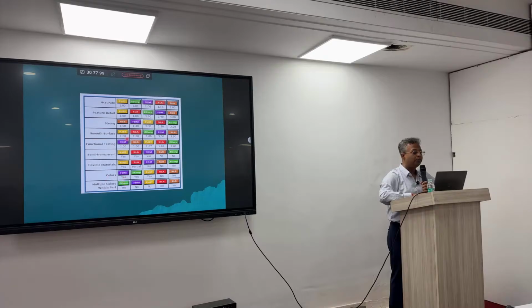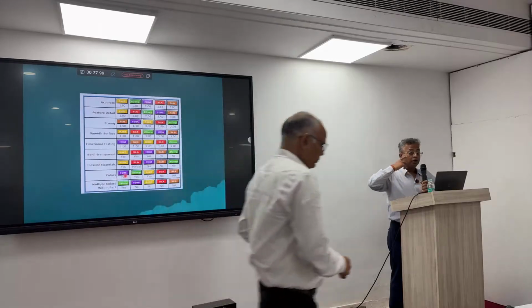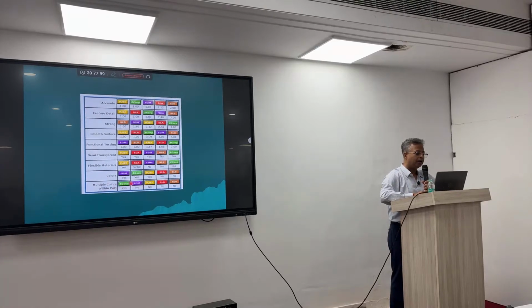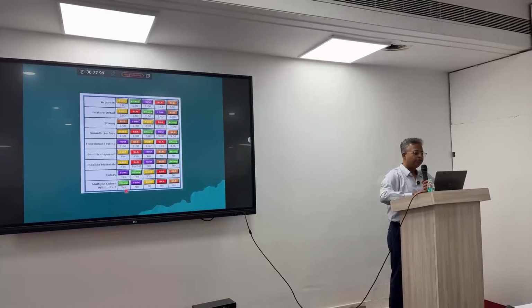So it is the polyjet process today which is able to actually make components with mixed colors. You can produce components with millions of colors using the polyjet process, so multiple colors within a part. It is only the polyjet process that is able to do it. That was the Connex also.